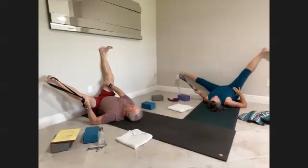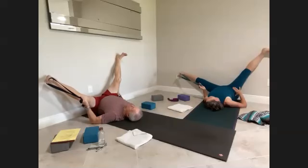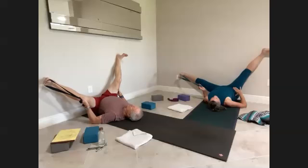But if you want a little bit more sensation, you can always move that right leg out towards the right. Might only be 3 inches, might be 12 inches. You may be able to do the splits. But the left leg is the target here. And whatever you do with the right leg is not that important. If you can get 2 stretches in one pose, now that's something to grab onto.